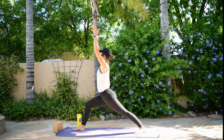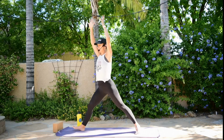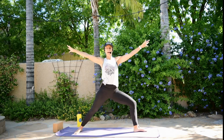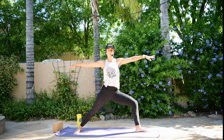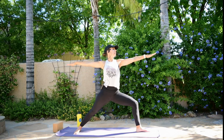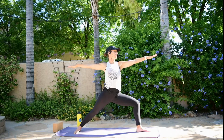Inhale. And then as you exhale, warrior 2 back of the mat. So you're spinning your arms open and spinning the feet around so that we're facing the back of our mat, okay? Front heel lines up with the arch of the back foot. Push this front knee outward, soften the shoulders. Belly firms in, tailbone drops. Inhale here, exhale here. One more breath just like that.